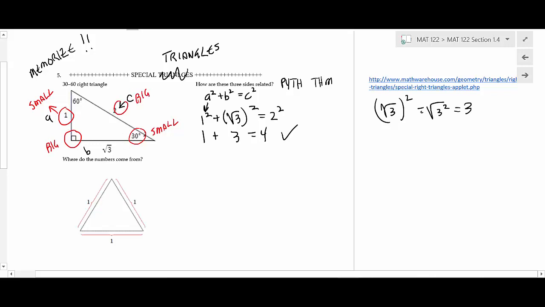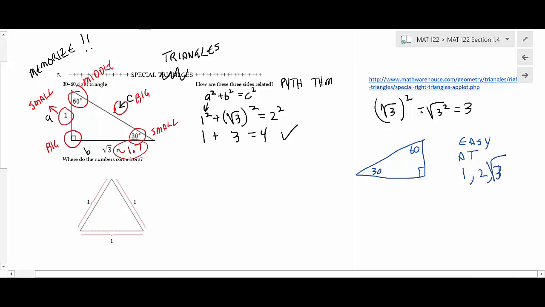Okay, 2 is bigger than 1, and 2 is also bigger than square root of 3, because square root of 3 is about 1.7. So it would go like that. That's the angle in the middle, so the side in the middle goes like that. One of the things that you want to learn how to do is, see, this triangle could be rotated and everything. So if you have 30, 60, 90, a lot of times I tell students that it's as easy as 1, 2, not 3, but square root of 3.